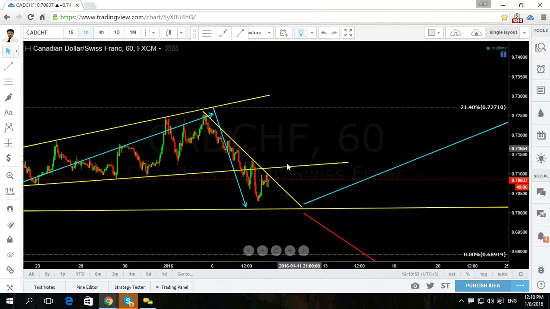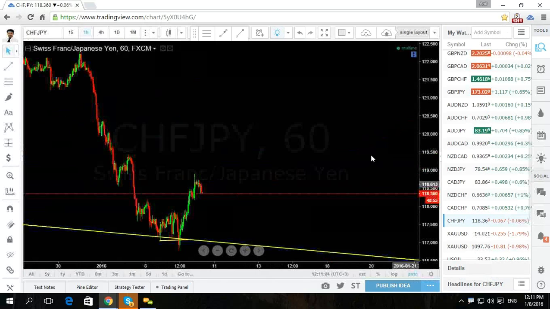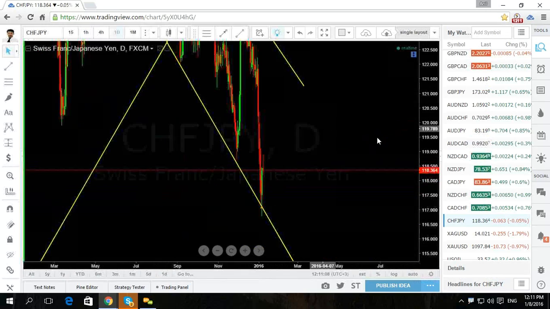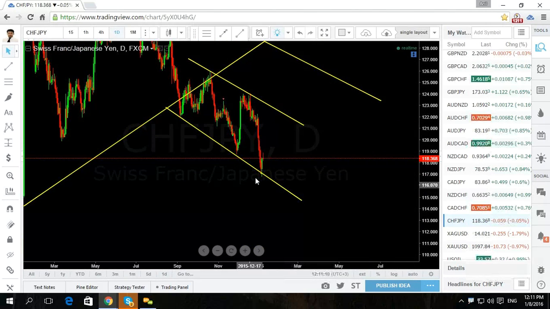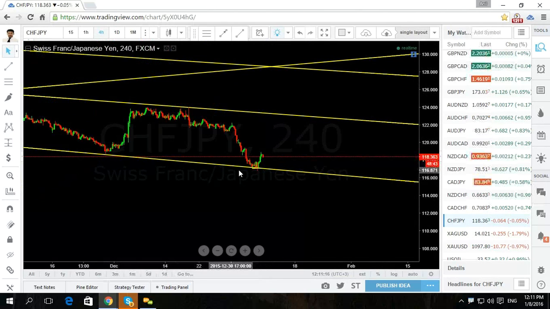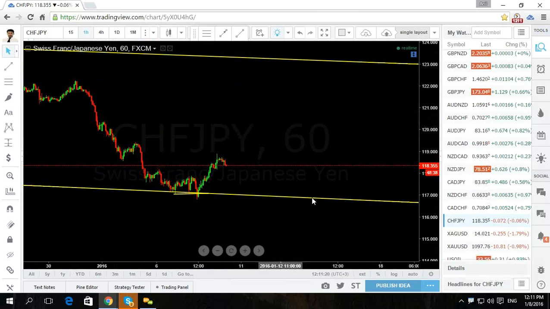I have no clue. If it breaks the structure, it's downside. If it starts to go up, we will buy. We will really buy this thing because it's very nice trades. Swiss Chief, remember I said once they're at the low, there's a probability you don't want to sell into that structure at the low there. So leave it alone because it's going to bounce. And it's bouncing. So let's see where we're going to go now. We want to see what this structure is telling us. Right now it's not clear.